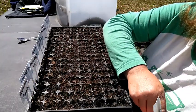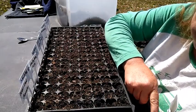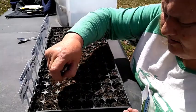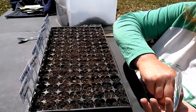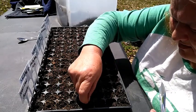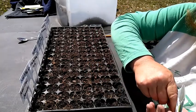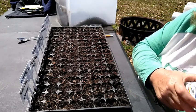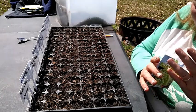And I only like to do 1 seed per cell, because I don't like to split seeds. Okay, that's 3. Almost forgot my own rule. Always count. 4, 5, 6, 7, 8. And that one's going to get 2 seeds because the soil is wet, and you don't want to put a seed with some moisture on it back in your pack.